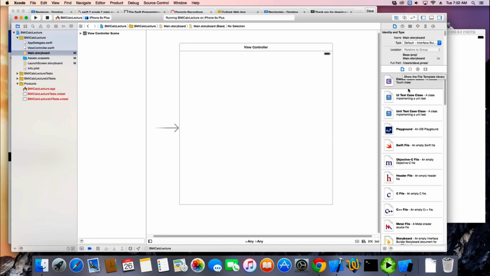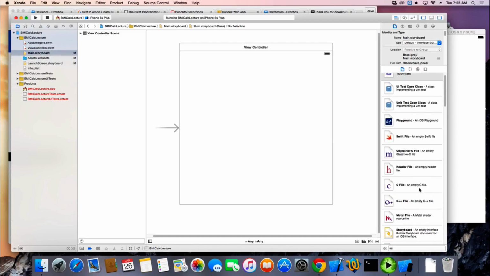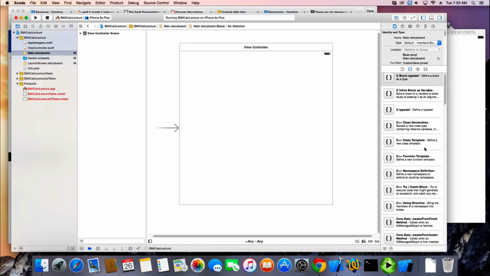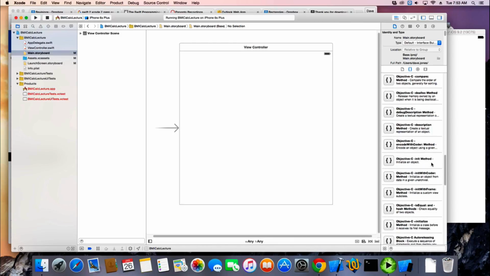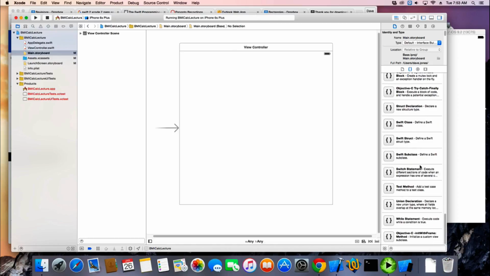It has some file templates, so I can add a new file, like a new Swift file. I can click on this, and it will add it to my project. These are called code snippets. Here's Objective-C stuff.